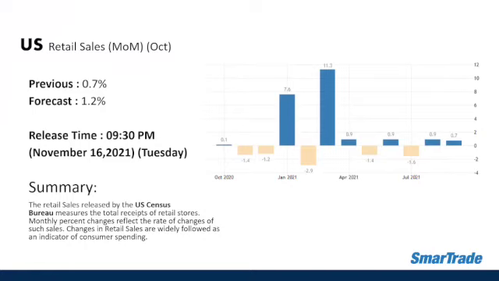So we have the monthly basis for the October retail sales for the US. The previous is 0.7%, and the market forecast at 1.2%. The release time is 9:30 p.m. last night. And the actual data was 1.7%. So obviously, the actual data is higher than the market forecast and the previous data. The retail sales on a monthly basis for the US was actually up by about 1.1%. And this data created volatility, particularly in some financial products. So let's take a look at what happened on some products right here.